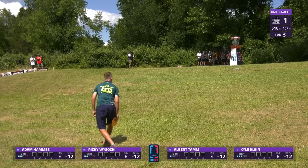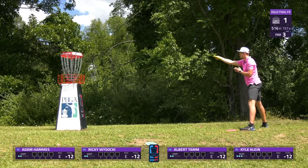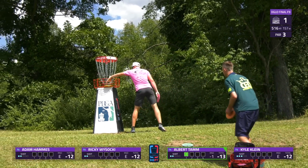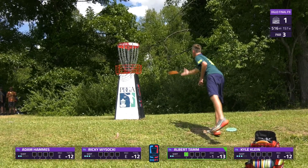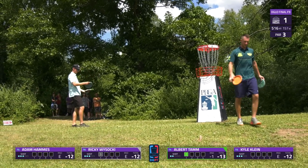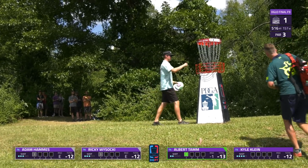Ooh. Ricky lucky that one didn't get up and roll all the way back down. It'll settle. Meanwhile, Tamm pretty much parked for birdie. We saw him do this yesterday as well. Loving that. Making his case for biggest sidearm, outdoing Adam and Ricky, both known for big sidearms. Gonna get the birdie on hole 1. Yep, he'll be alone in that as Adam and Ricky will just tap out their pars, and Kyle will have to, again, settle for the 4 after the OB off the tee.